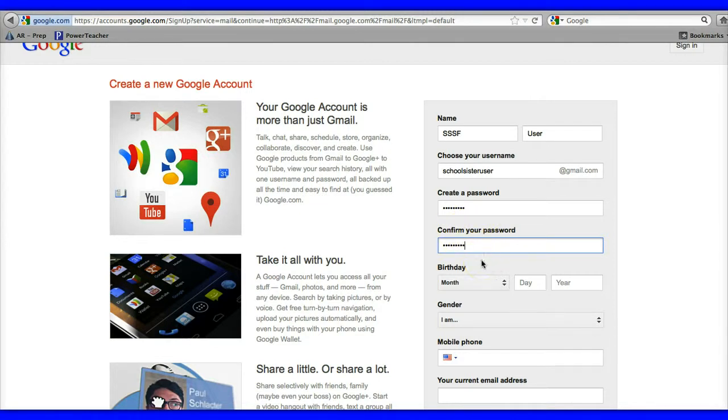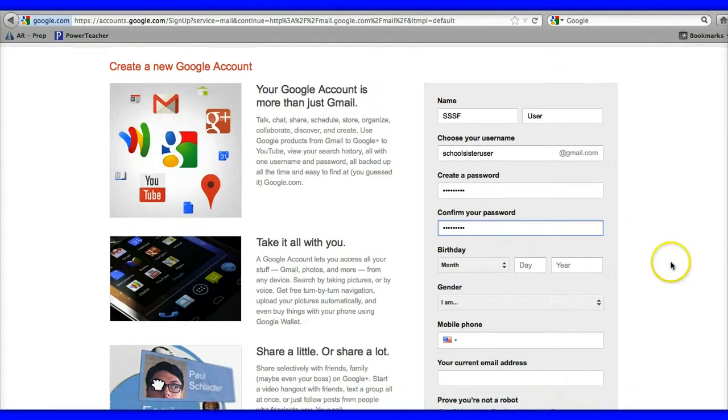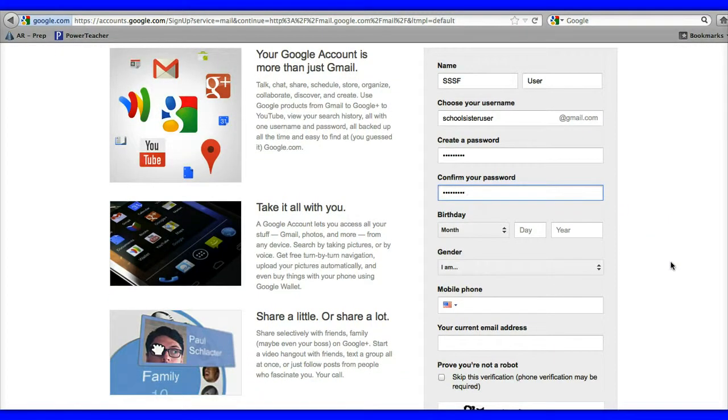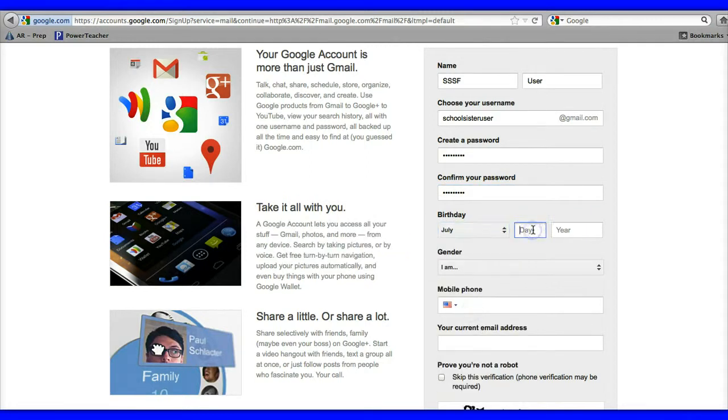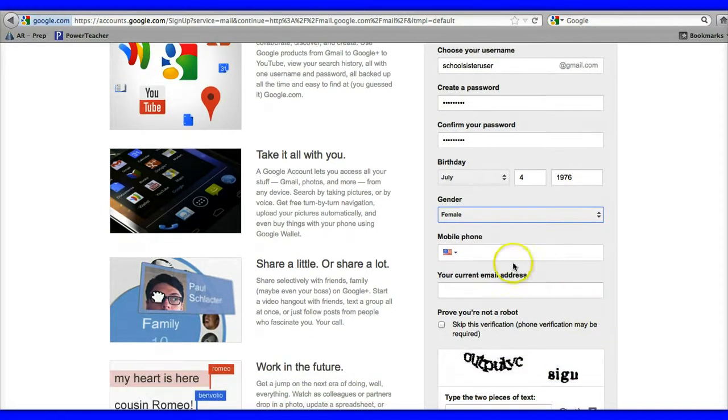Now, I would definitely suggest that you write this down somewhere, because if you lose your password, you could have problems. So then it asks for your birth month, and let's just do July 4th, 1976. It asks me whether I'm a male or a female or other.